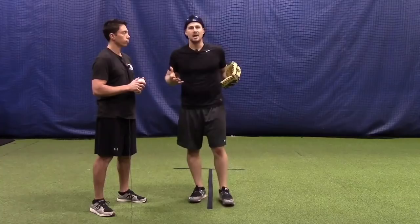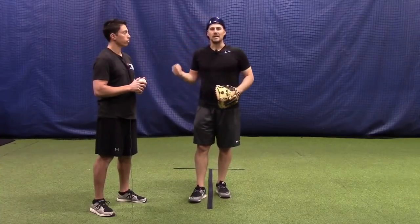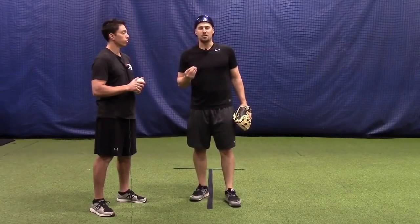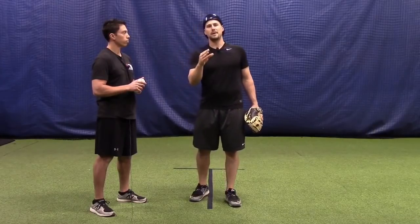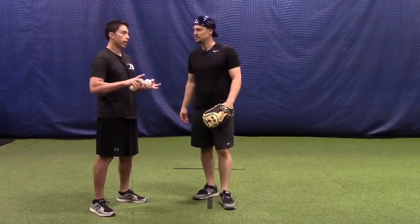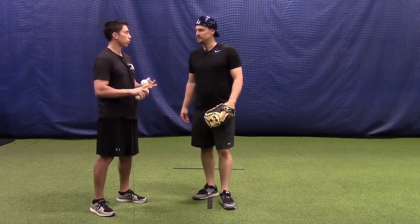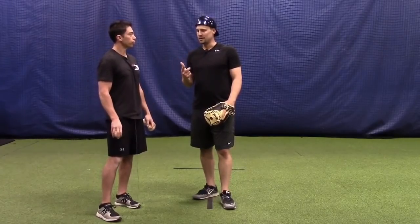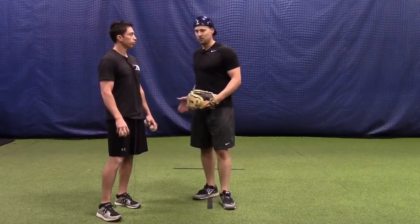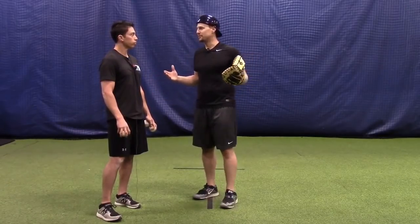Your pop time is not nearly as quick if your release is slow. I mean, it makes sense, but I can't emphasize this enough. Your feet are the most important part of having a quick pop time to second and throwing out those guys. So basically, feet, quickness, and accuracy are the most important things when throwing down second base. Absolutely, and arm strength is the last thing to add to it, but feet, quickness, and accuracy are the 3 most important parts of throwing, which is one of the 3 important pillars of catching.